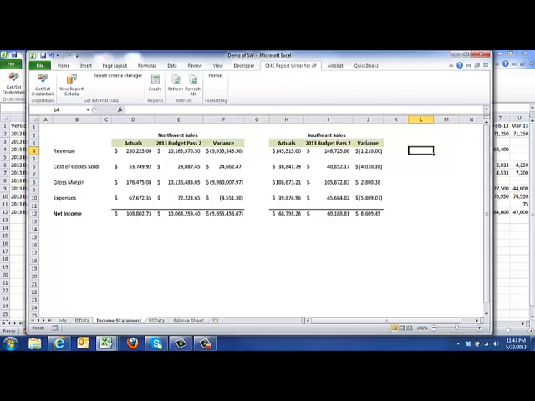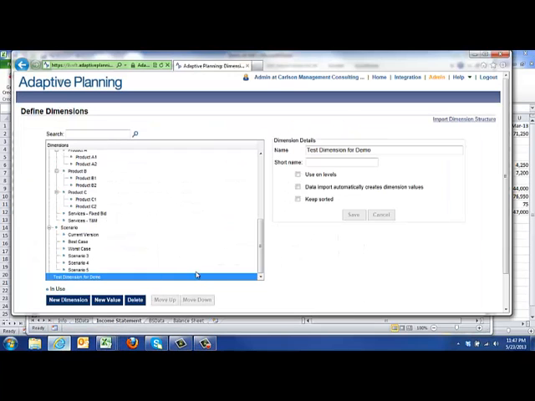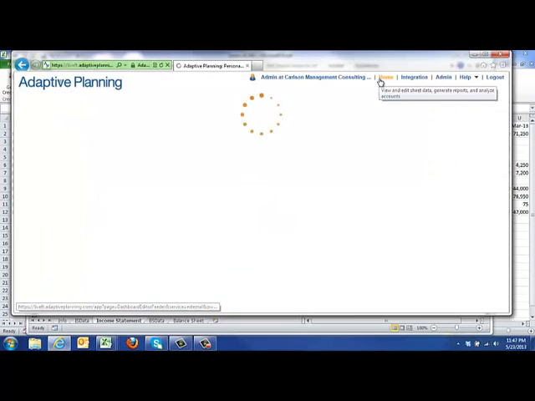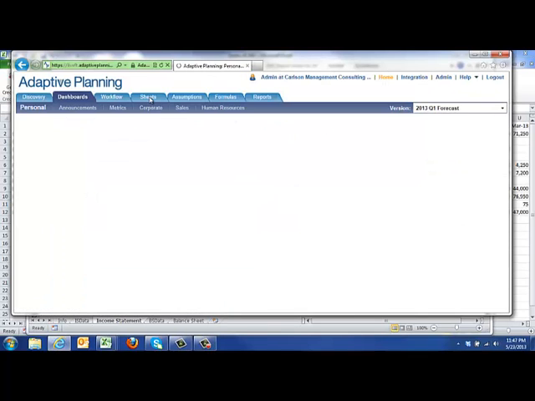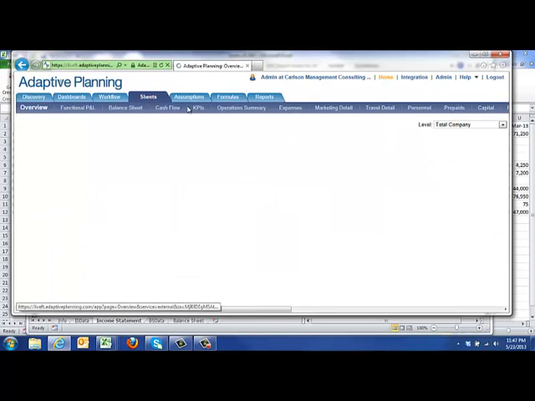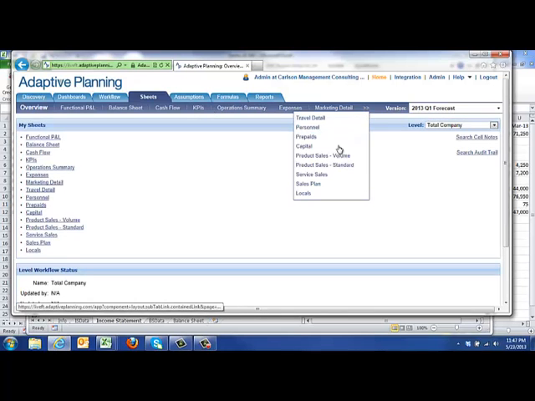So what I'd like to do is show, you can see here for Northwest sales, we have for the budget a $10 million value, and we have been pulling February data. So let's go back into adaptive planning, and we will navigate to the revenue cube sheet that drives this value.